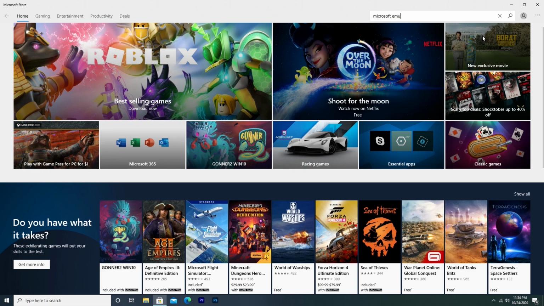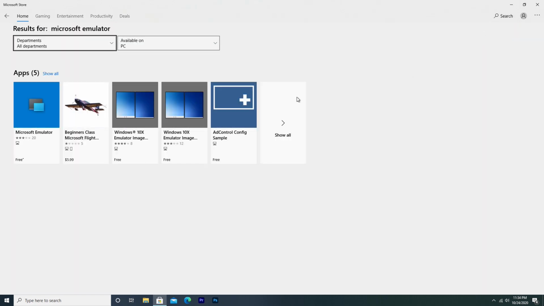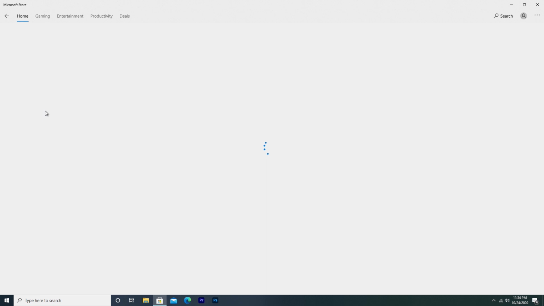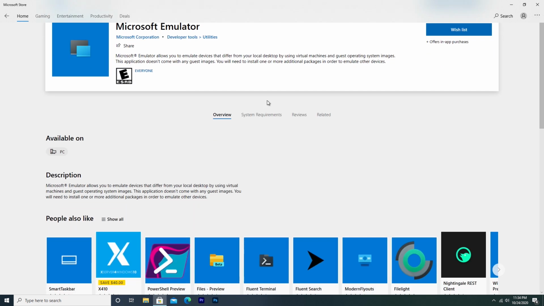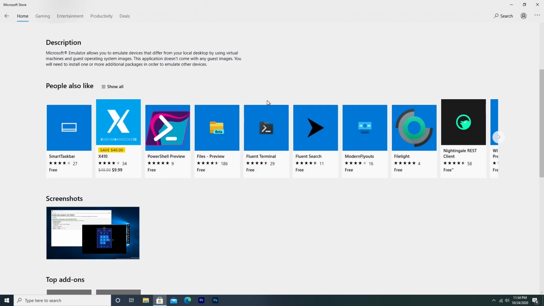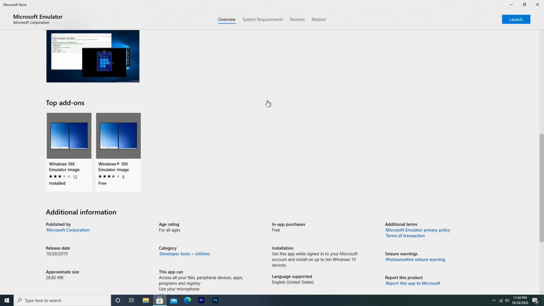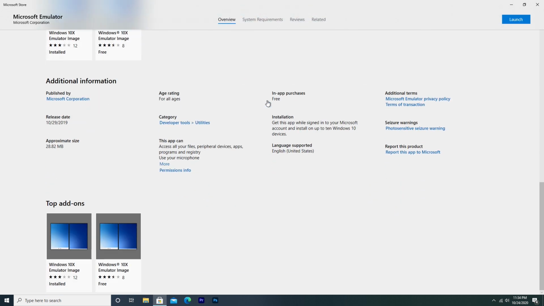Before we take a look at what actually happened to Windows 10X, we need to see what builds are still available on the Microsoft Store. To run Windows 10X, we of course need Microsoft Emulator. This is how we do get the dual screen Neo emulator, and this is the only way that I know of that we can run Windows 10X.